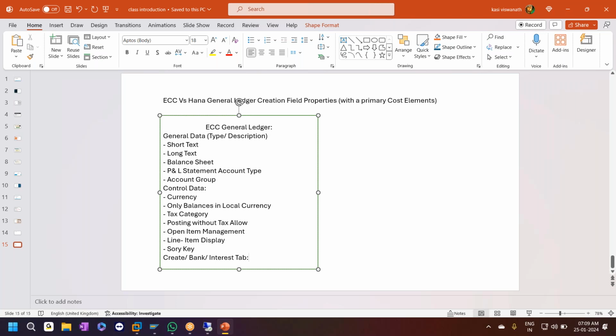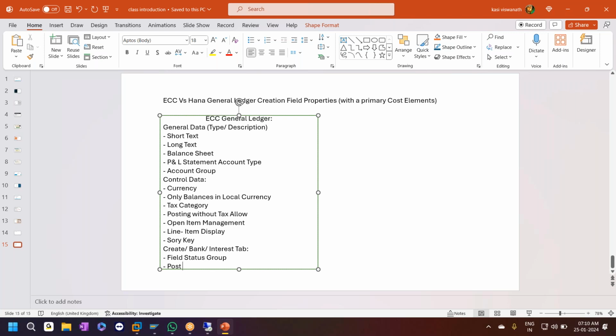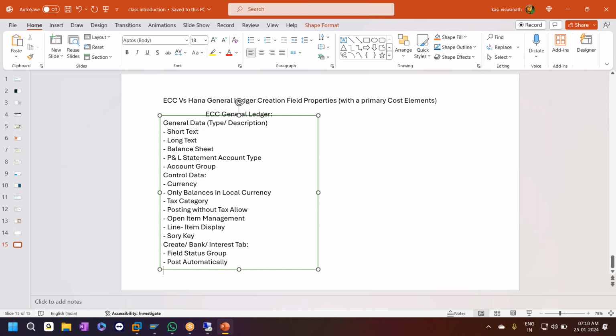And the create bank interest tab: field status group, post automatically, relevant to cash flow.